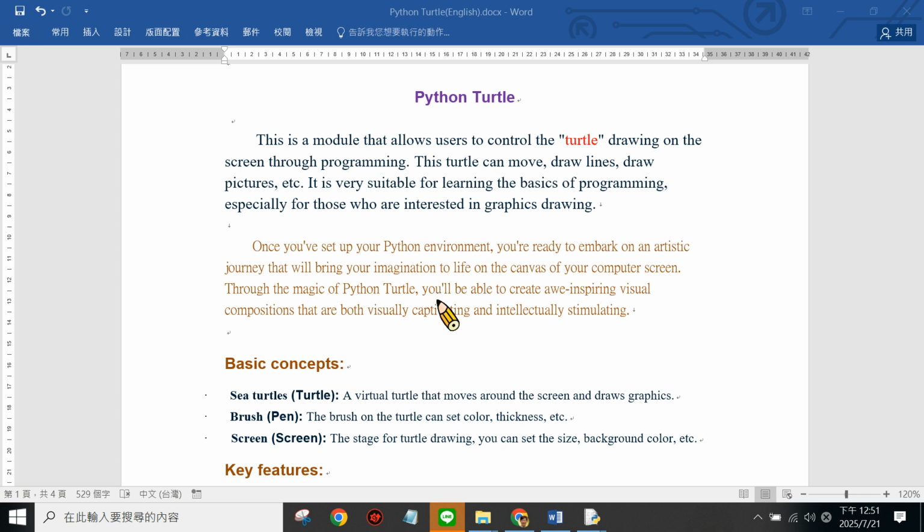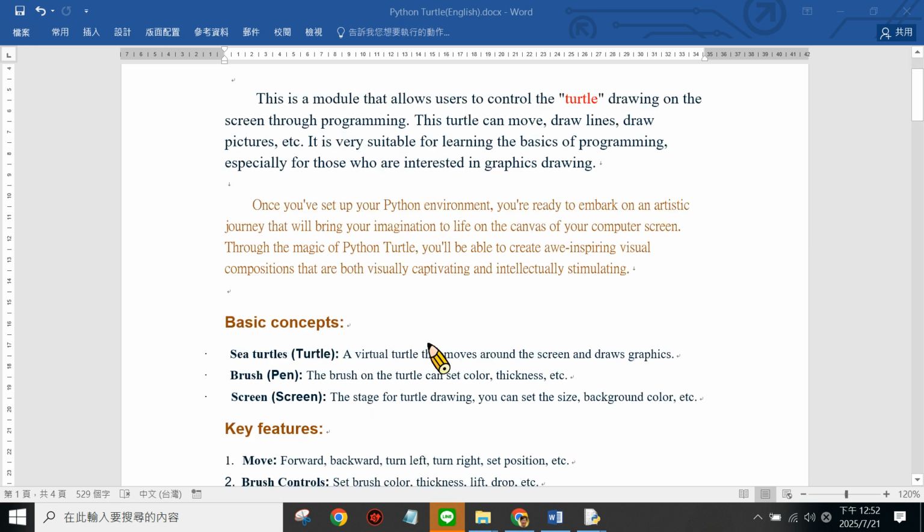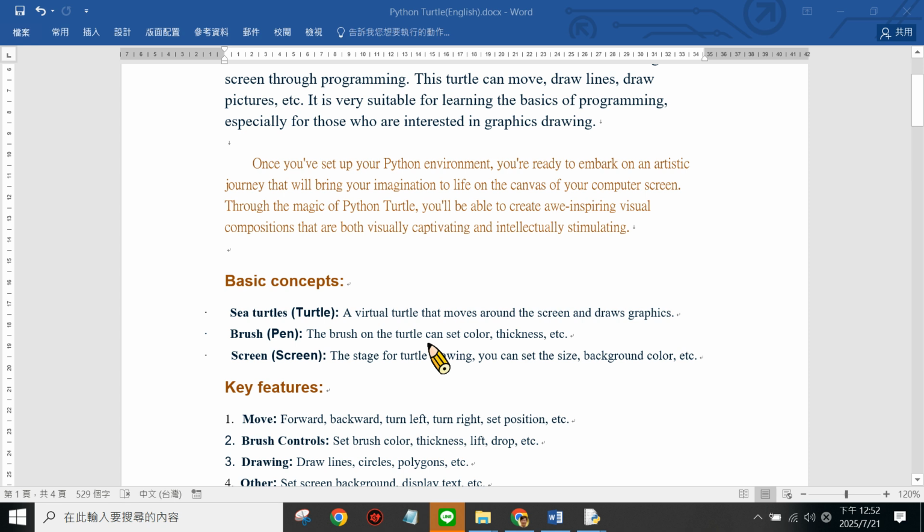Through the magic of Python Turtle, you will be able to create awe-inspiring visual compositions that are both visually captivating and intellectually stimulating.